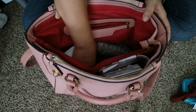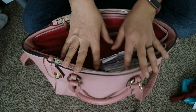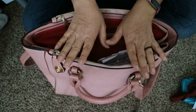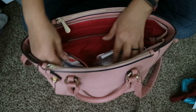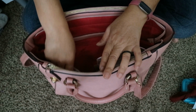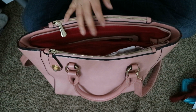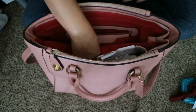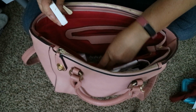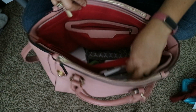And then I will add in some of my son's. I have a sensory pouch that I'm working on for him, which has little tidbits and things that help us when we are out and about, things like our token board and things like that. But that's going to be something separate that I'm putting the finishing touches on. And then that pouch can fit right in here too. And then just this, it's probably not the best to just throw it in there, but that's fine.